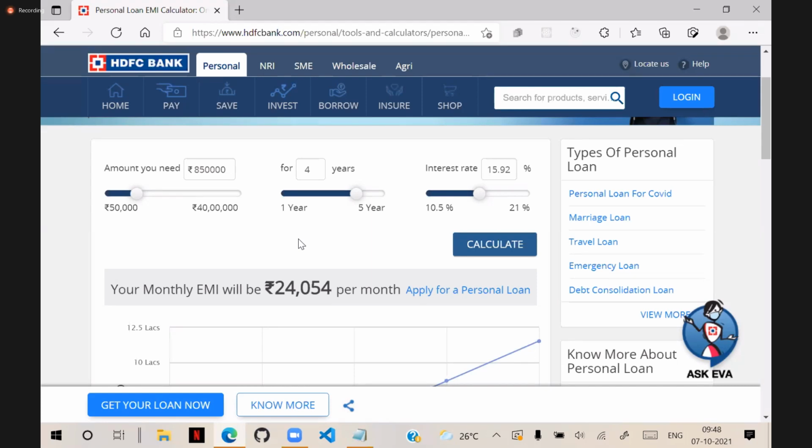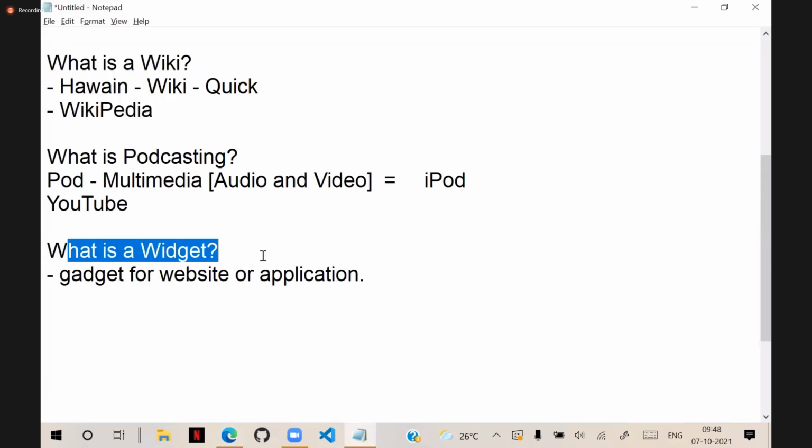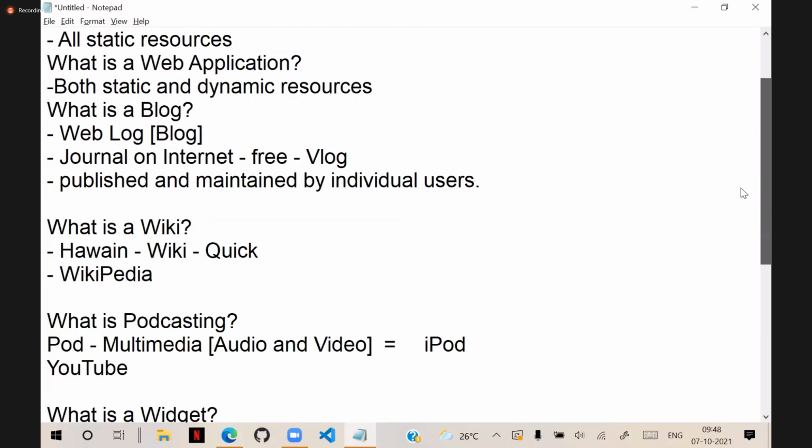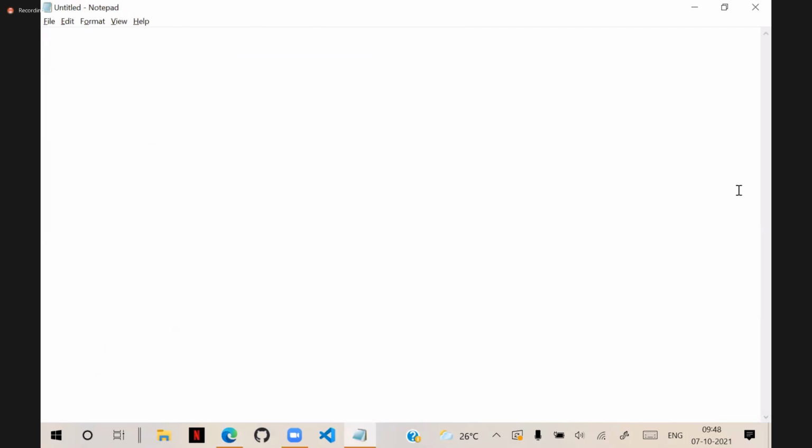For example, you open any fitness website or health website, you will find a gadget called BMI calculator. I hope everybody knows what a BMI calculator is, right? That means these days everything is provided in the form of a small gadget. You don't need to specially visit a website. Directly Google provides these gadgets to you. So that is the advantage, and that is why we need the knowledge of how to build these gadgets. So you have all these options. I hope you are clear with these points. All these I will upload into the classroom notes, no need to worry.